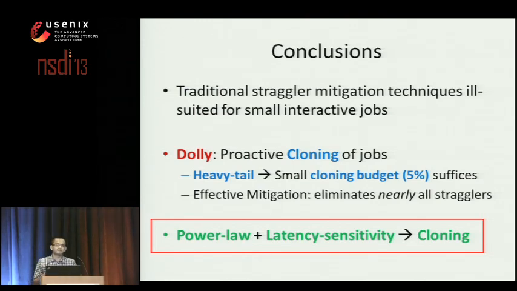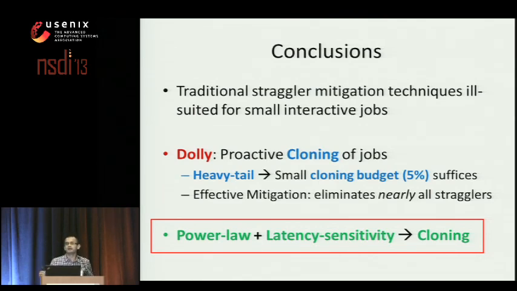So one of the things we avoided having to do was to specify which one is small and which one is large. This was something I did briefly mention: when we said we have a cloning budget, what happens is, when a job comes in, if it requires a specific number of clones, then we create them as long as there is available cloning budget in our cluster. By this, we avoid specifying which one is a small job and which one isn't, and also utilize this budget for cloning even the slightly larger jobs as long as there is cloning budget remaining.